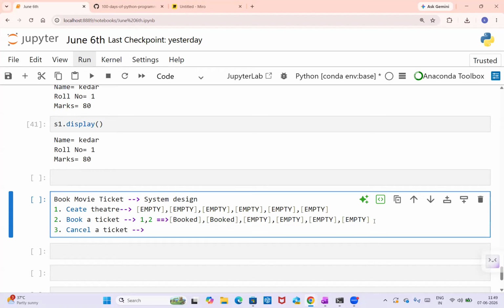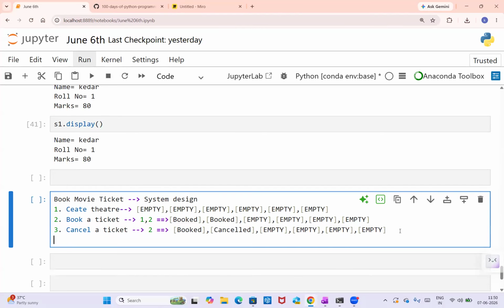So suppose you are canceling ticket 2. So your output will be, so the second is cancelled, right? It should be right. And use data structure and OOPs property.